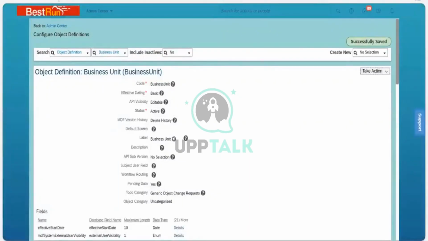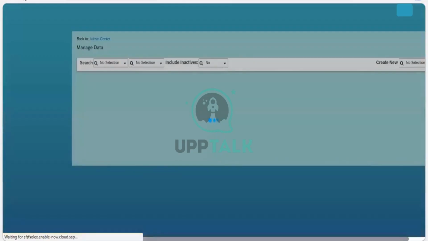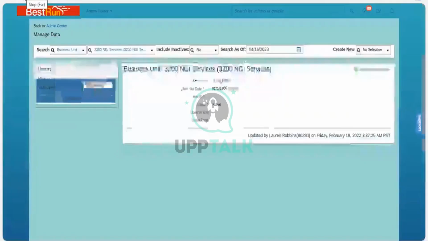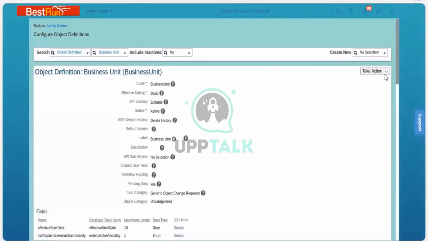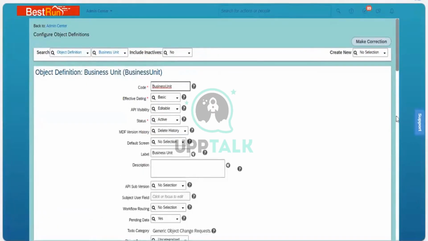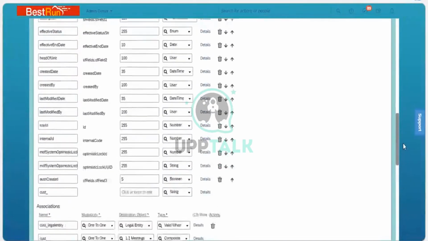Now again, I will go and refresh it. Now you can see that is not visible. Can you see here? Business area name is not visible. Now again, if I go back into the take action, there it is.